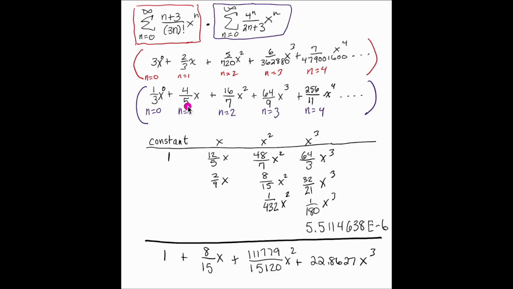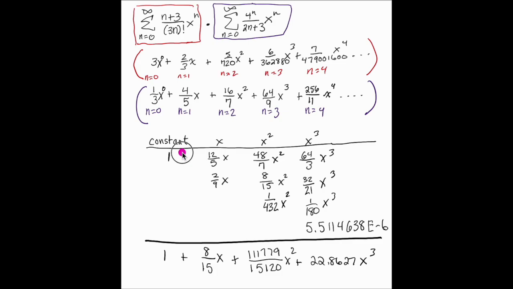We're going to multiply this just as if we were multiplying two finite polynomials. So we're just going to use the distributive property where we take each of the terms and multiply it by each of the terms of the other polynomial. Now we can't really physically find every product for each term with an infinite number of terms, but we can go out far enough to complete our task.